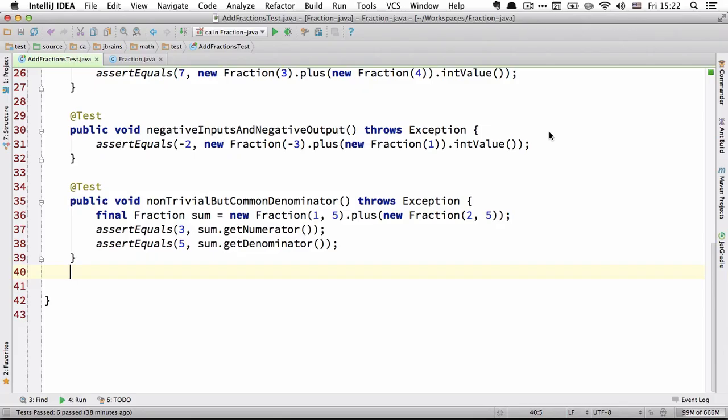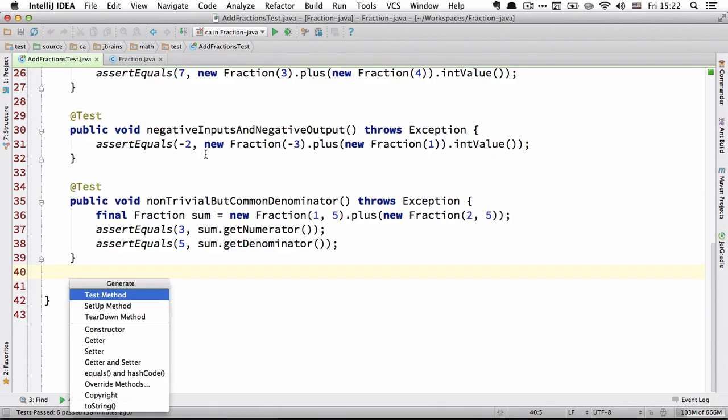But for this simple example, we're going to keep things simple. If you and I were pairing and you insisted on using Equals Builder, we'd start using it now. I might argue that, hey, let's try doing it this straightforward way for now, and we can always refactor to Equals Builder later.